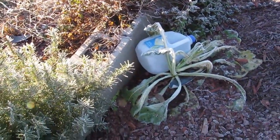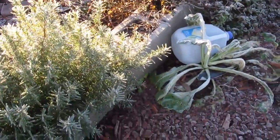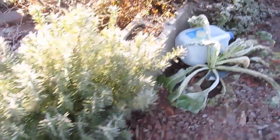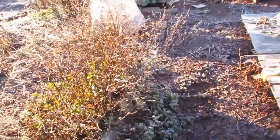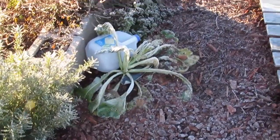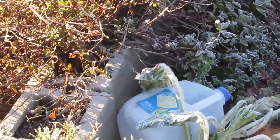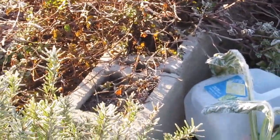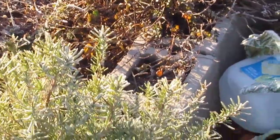There's a milk jug from a failed winter gardening experiment by my daughter, because it probably helps if you water what's in the milk jug. So if you guys are into winter sowing, the milk jug containers are really good to put out certain plants when things ice over, kind of like mini greenhouses.